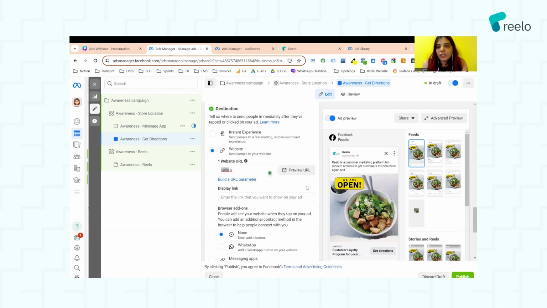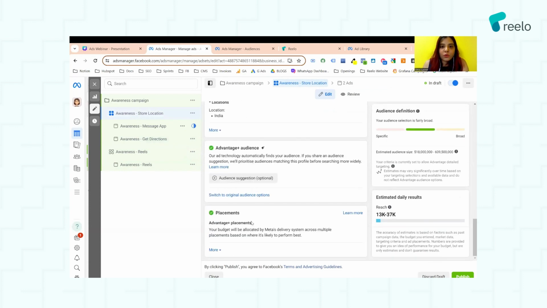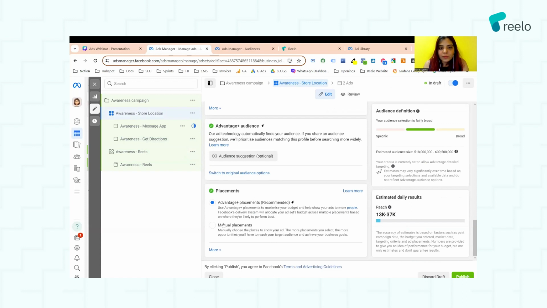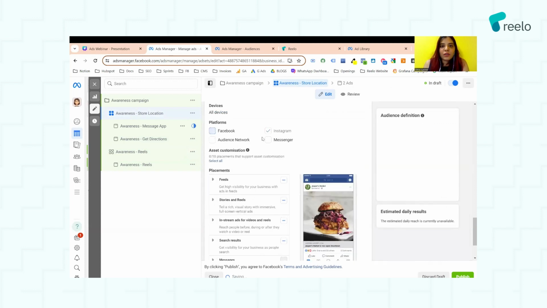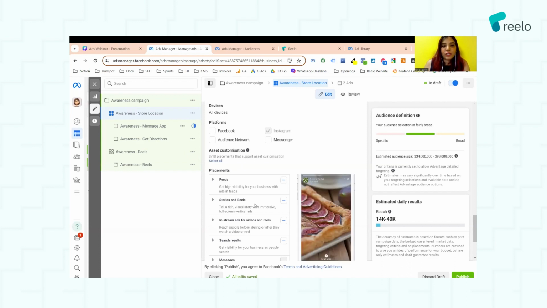What if we run ads just on Instagram? Yes, amazing. You can run your ads just on Instagram and not on Facebook, of course. Like I showed before, you go to placements, and you will see an Advantage Plus placement section over here. Just click edit, manual placements, and deselect everything. So your ads will run just on Instagram. In fact, if you are a restaurant owner, people prefer Instagram more nowadays than Facebook. You can also select that even on Instagram, you want to run your ads on just reels and stories and nowhere else. That's another thing that you can select.